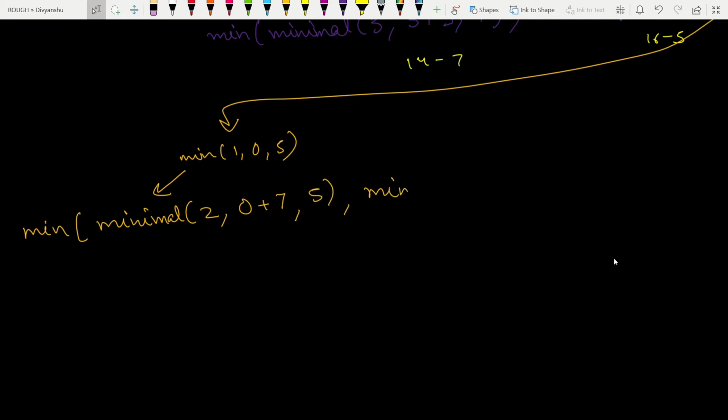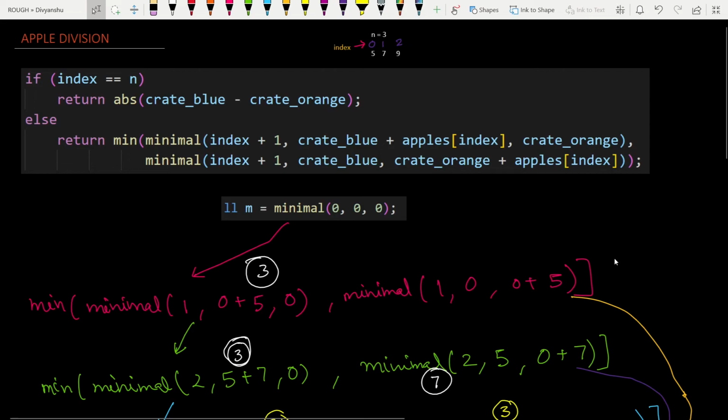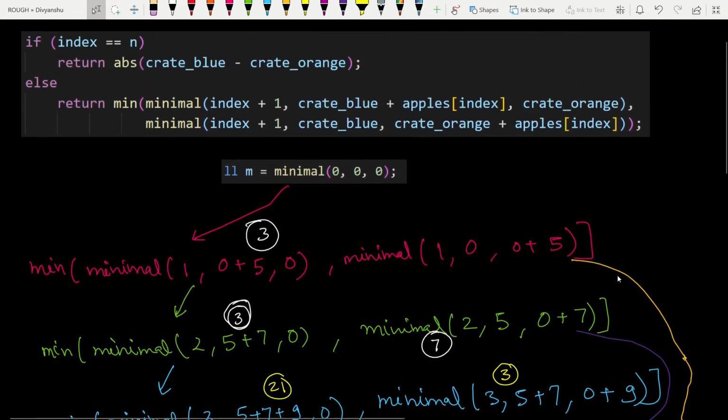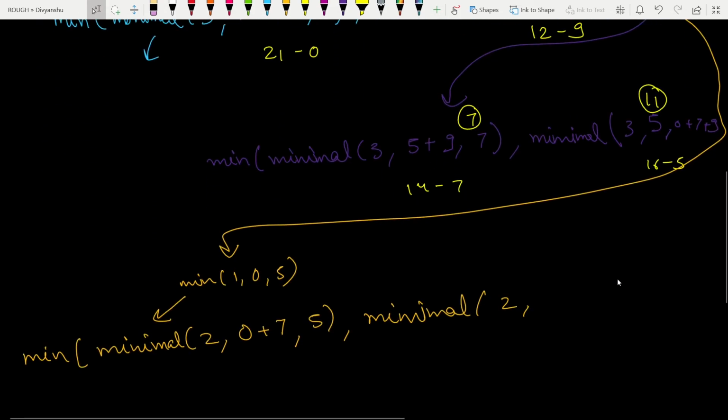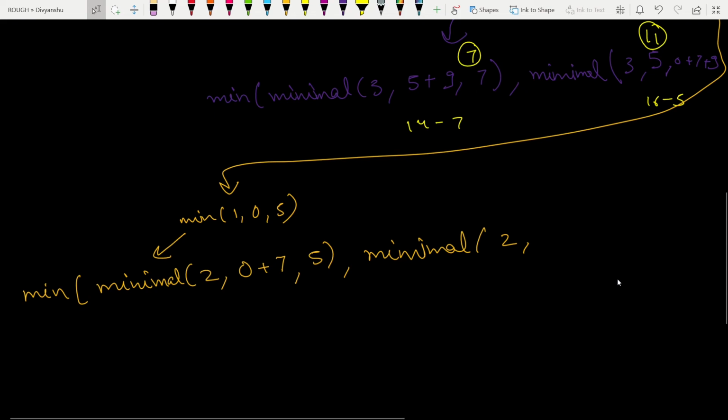Write here this one also. Minimal index plus 1 2 and create blue will be as it is 0 and create orange apple at index 1. Index 1. So this will be 0 and this will be 5 plus index at 1, that is index is 1, so 5 plus 7.